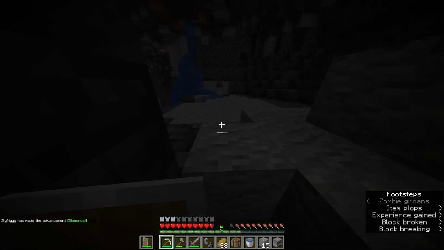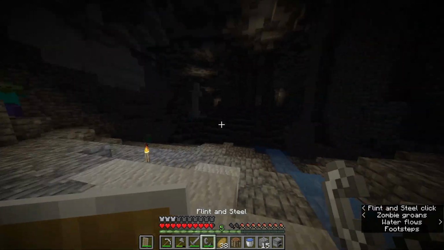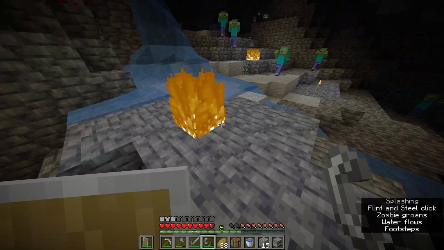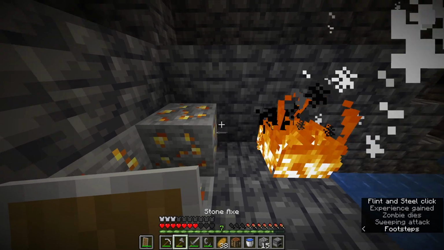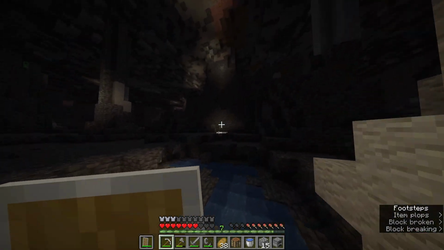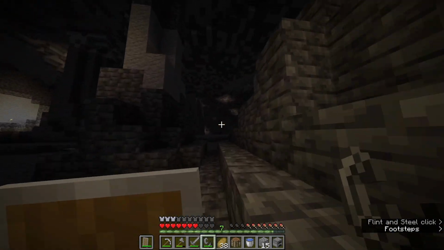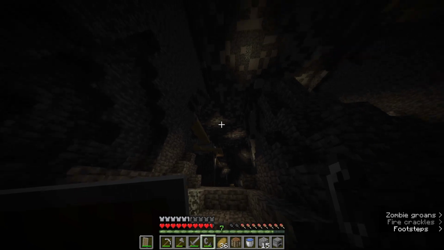Oh, they're coming. The zombie horde is coming. Oh, speed! Back off. I got fire. You guys don't like fire. Okay, this just gives us new texture. I think you need shears to mine those. Just go into my face and steal my gold.